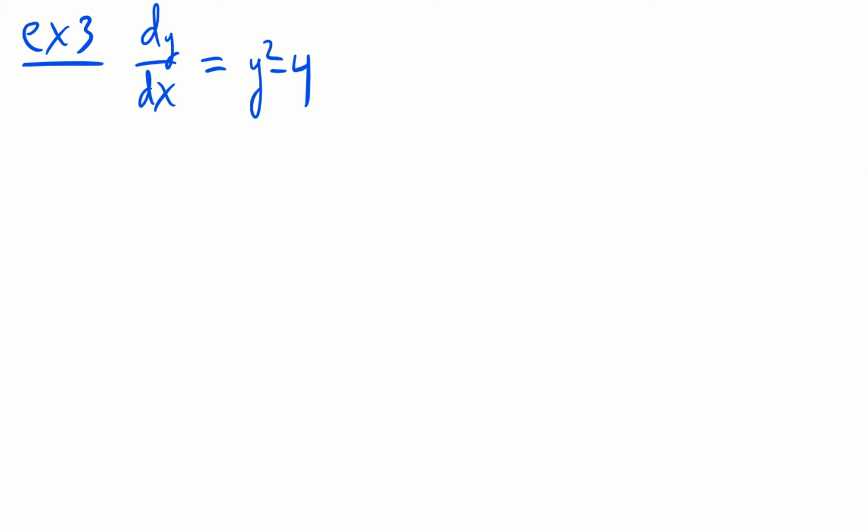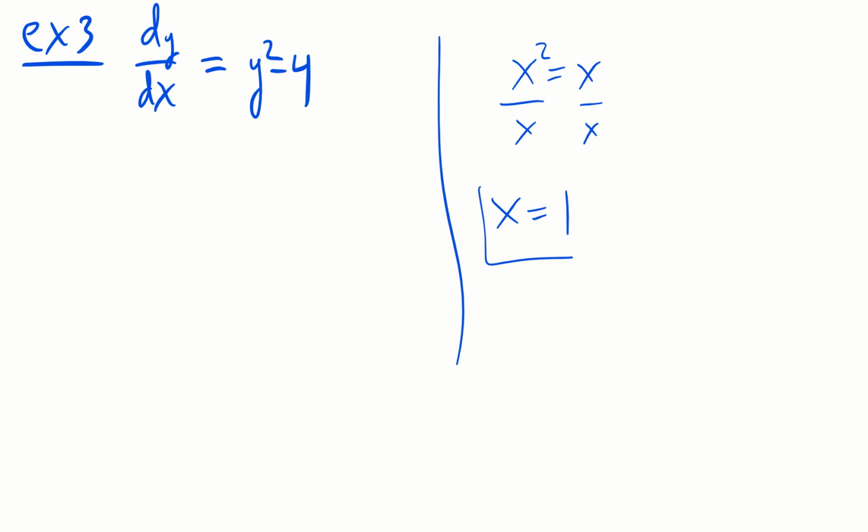Before we go ahead and solve this, let me remind you of something from algebra. If we had the quadratic equation x squared equals x, there are many ways to solve this, but one way we typically don't do it is to start by dividing both sides by x. If we did, on the left-hand side x squared divided by x simplifies to x, and x divided by x gives us 1. So we get the solution x equals 1, but this was a quadratic equation, and we know that it should have two solutions.